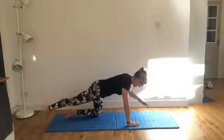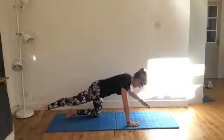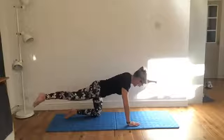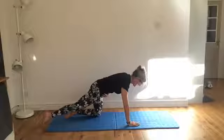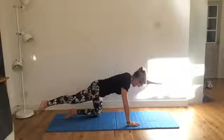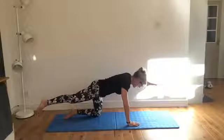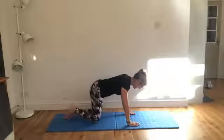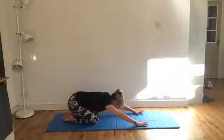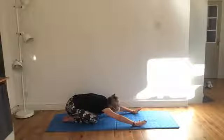Four of them. Three of them. Stay nice and strong, upper body, two of them. And then this is the last one, so I want you to hold it out there. Count to four and three, two and one. Then put that hand down, put that knee down. Take a sit back and take that chest down into that floor. Have a stretch through mid to upper back.